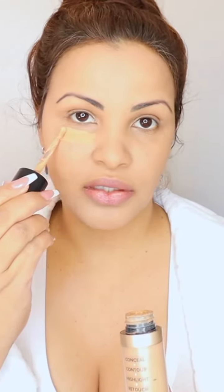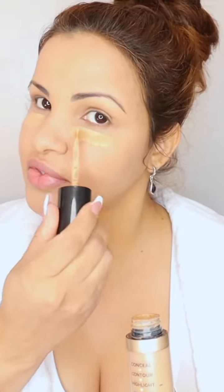Today I'm going to share one of my favorite concealers for 2022. This is the Born This Way multi-use sculpted concealer. You can see that mine is hitting pan, and this has definitely been one of my favorite concealers this year. If you're not familiar with this concealer, you have to try it.